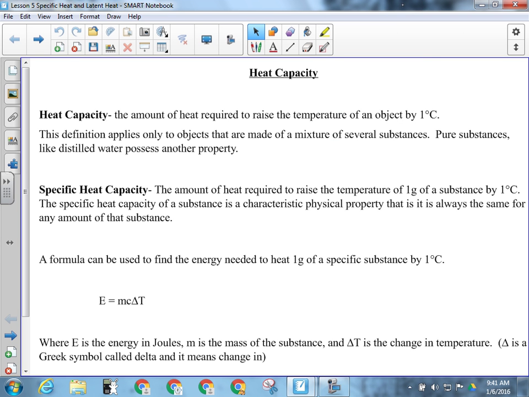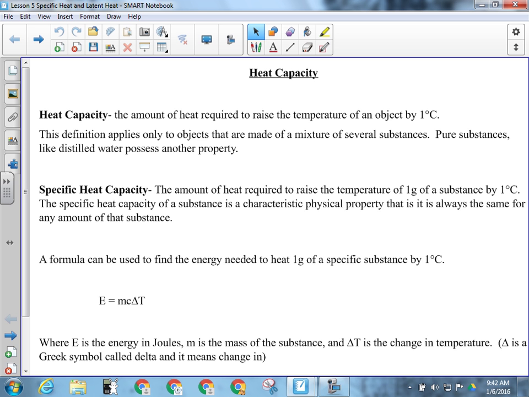All right, so let's talk about heat capacity here. Specific heat capacity has to do with changing the temperature of a substance. Do all substances heat up at the same rate? No, they don't. You probably notice typically that metals heat up kind of fast. Non-metals heat up kind of slow. In general, that's a pattern.